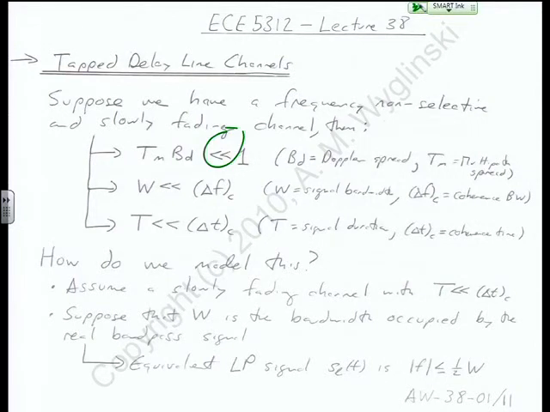And the signaling bandwidth should be way smaller than the coherence bandwidth, which means that any distortion or effects caused by the channel on the data are the same across all frequencies in the transmission band, right? And last but not least, the signal duration is way smaller than the coherence time, which means that anything happening to that signal duration is essentially affected by the same phenomenon. So the signal is not being affected non-uniformly across frequency and time. The question is, given this specific case, how do we create a really cool mathematical model from this using the tap delay line concept?